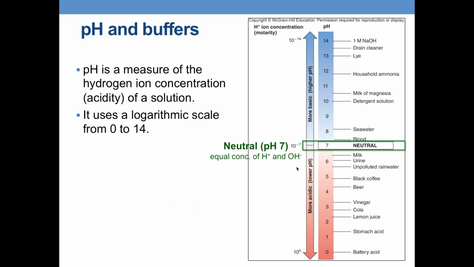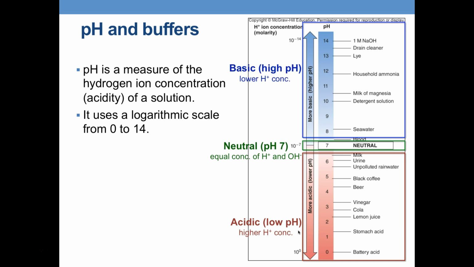When substances called acids or bases are added, the pH changes. An acidic pH means a higher concentration of hydrogen ions, which is what we have down here. And a basic pH is a lower concentration of hydrogen ions. As a few examples, acidic pH would be lemon juice or the acid in our stomach, very low pH substances. A basic pH could be lye or a drain cleaner. Both of those have very high pH.